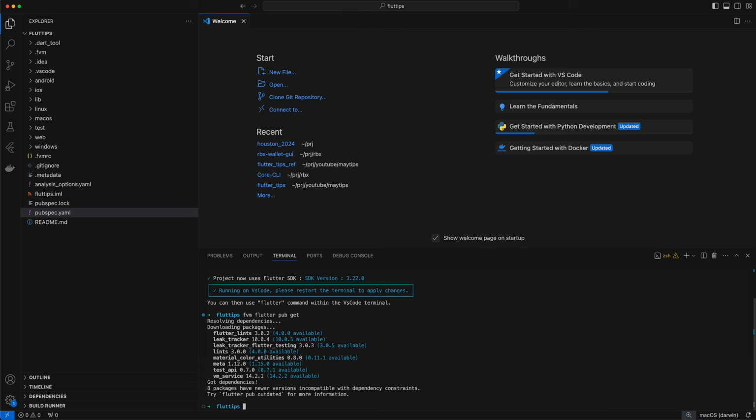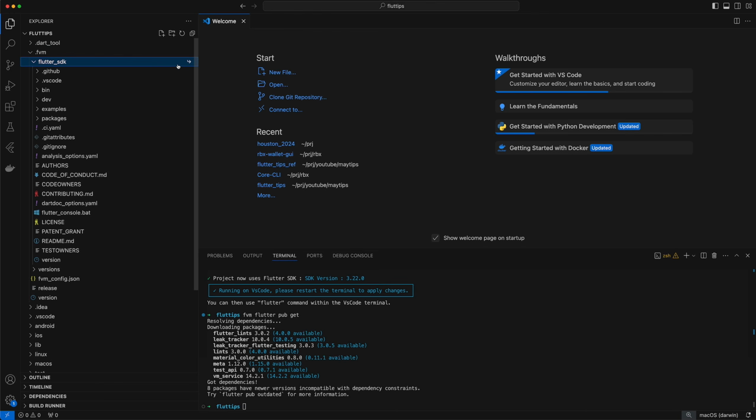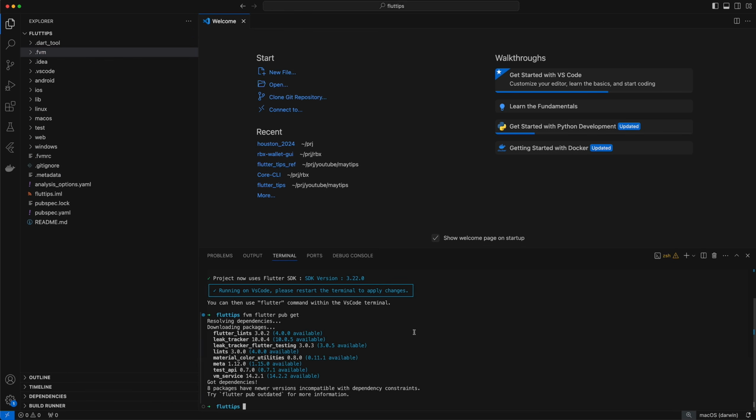And this won't use our global Flutter. This will use whatever one is configured here. So it's actually using this, and you'll see the Flutter SDK. This is just a symlink to the specific folder, which you'll see is .fvm, or it's a symbolic link to that path that we saw when we bootstrapped the project. But now we know we're going to be using 3.22 in this. And of course, in other projects, we can have different versions of Flutter or be using the global one.